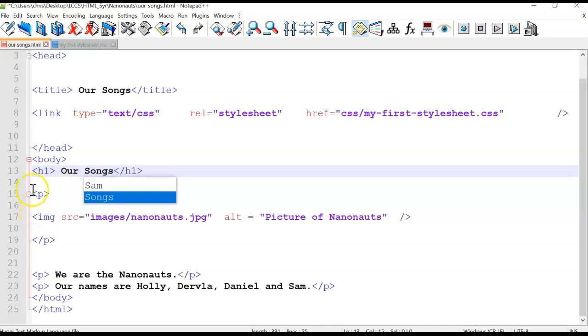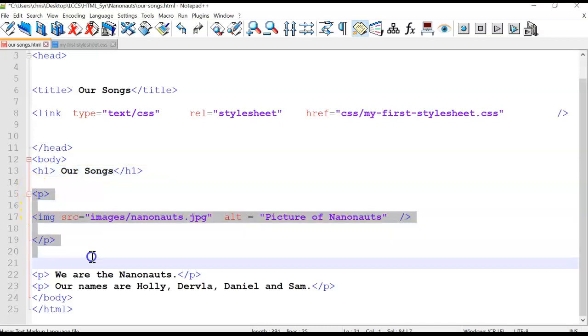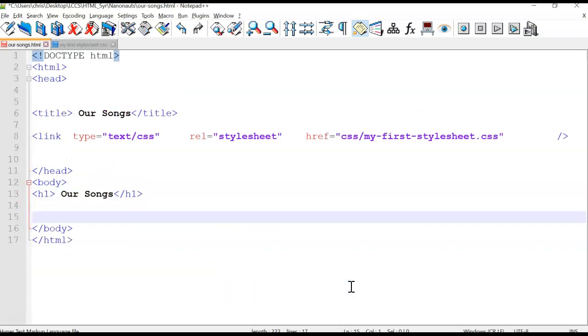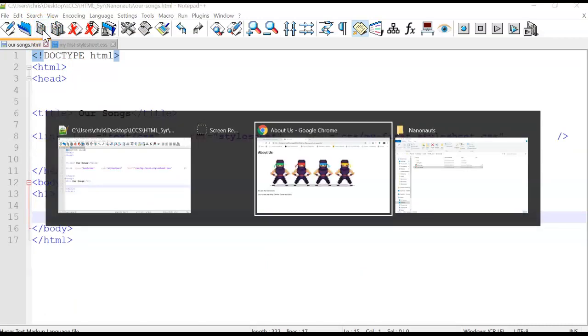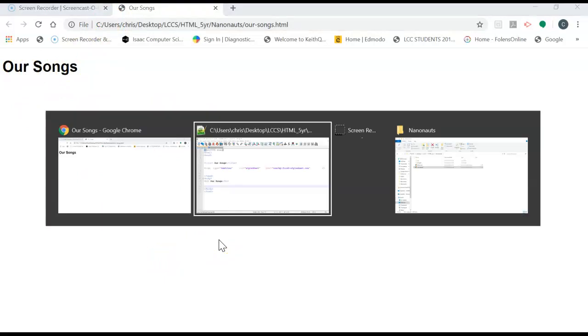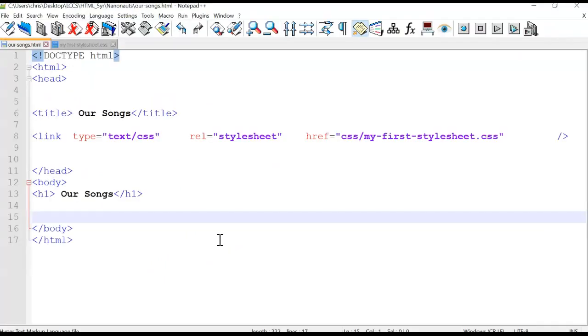And then I'm going to remove the paragraphs, the images, all the paragraphs, and save that file. So if I go back to my browser now and refresh the page, the title is changed to Our Songs, and the heading is Our Songs, and there's nothing else on the page, which is what I was looking for.